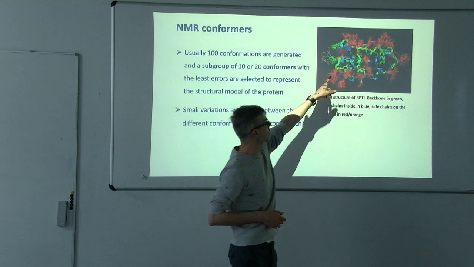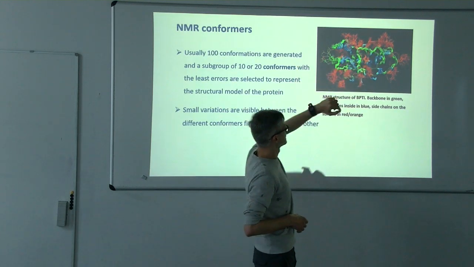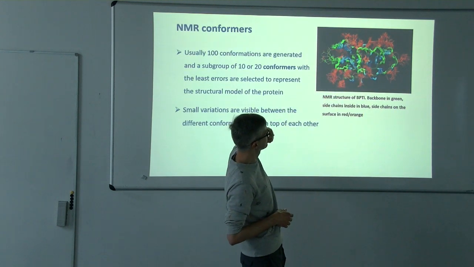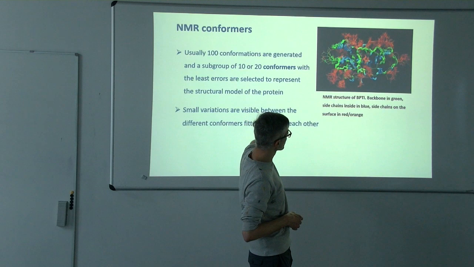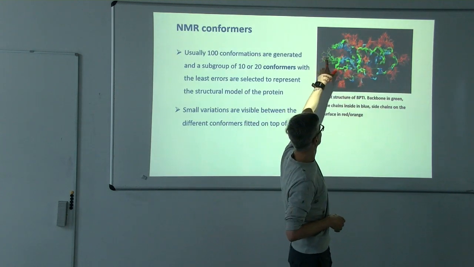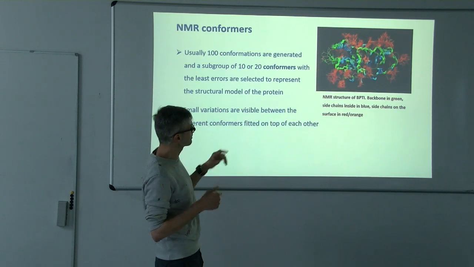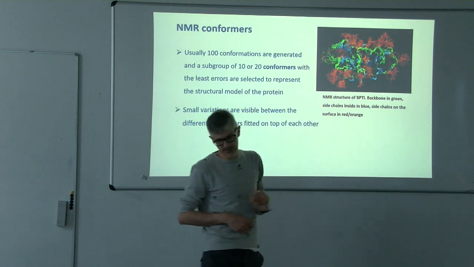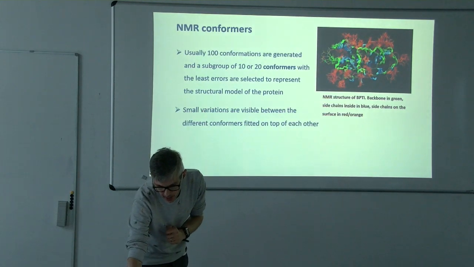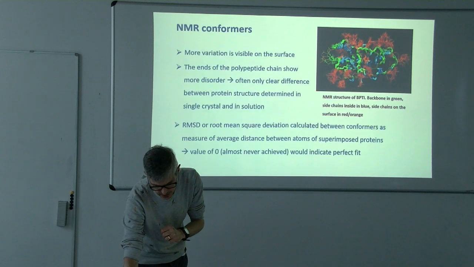And this is actually one such structure. So what you see is in the middle, it's more or less the same, the different positions of the amino acids and the atoms, but the most difference is actually on the surface that you see here. So here, for example, you see there's a big difference. For each conformer, it can be that the position is a bit different. That's the difference in visualizing NMR structures and X-ray structures.